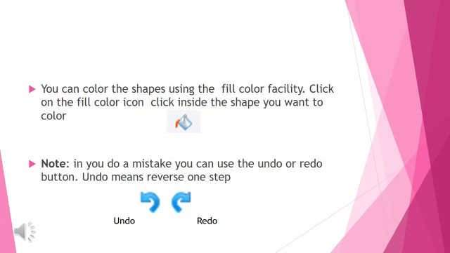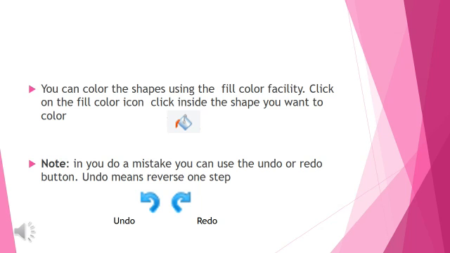When you're using Paint, you can color the shapes you've drawn. You can use a facility called Fill with color. Fill with color looks like a paint bucket, like what I have below here. You simply click on the color you want above there on the colors. You take Fill with color, click on a color, click on the shape. I repeat, this is what you do. Click on Fill with color that looks like this bucket here, select a color of your choice, then click inside the shape. The shape will have the color you selected.